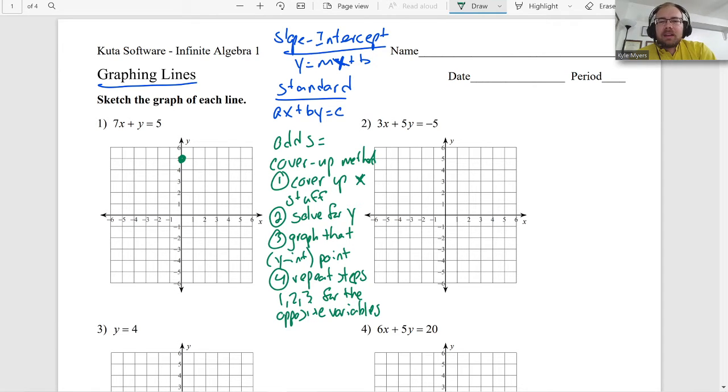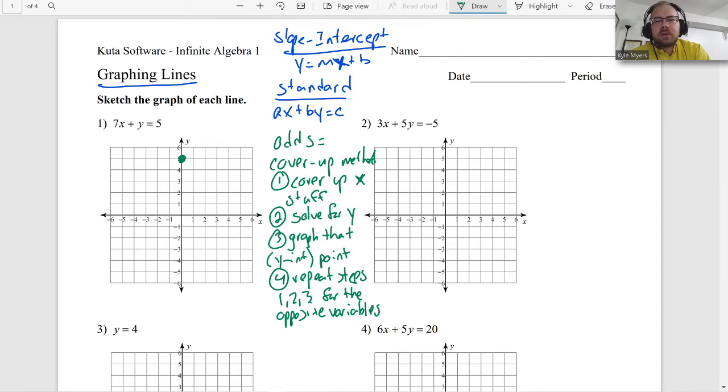Now this one is not going to be as nice as some of the other ones because we're going to get a fraction. So this method, maybe not the best one. I don't know, it just depends on what they give you. But the other method, maybe I do like the other method better. Maybe you can decide for yourself which one you like better. Let me know once you get an idea of method 1 versus method 2, the odd method versus the even method. Let me know in the comments which one you like better. So I think the verdict is still out here.